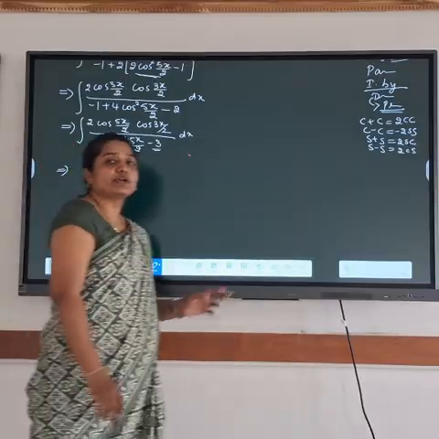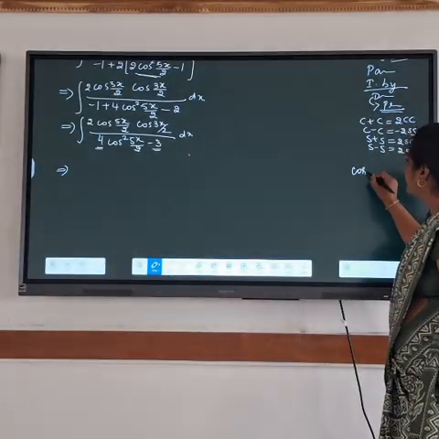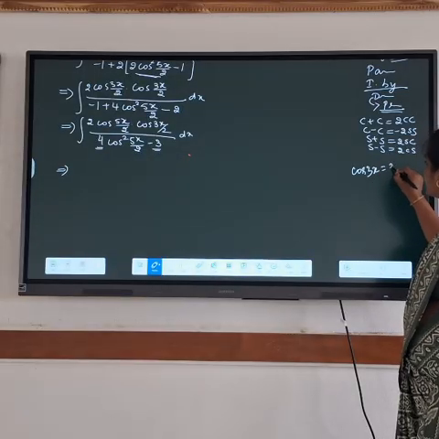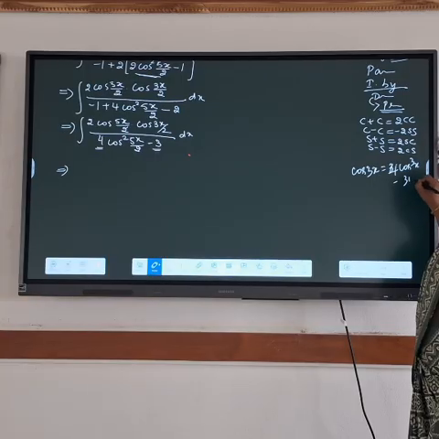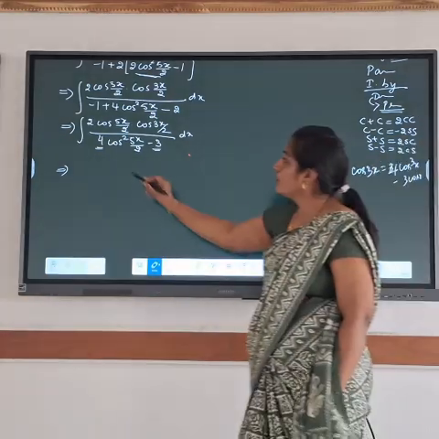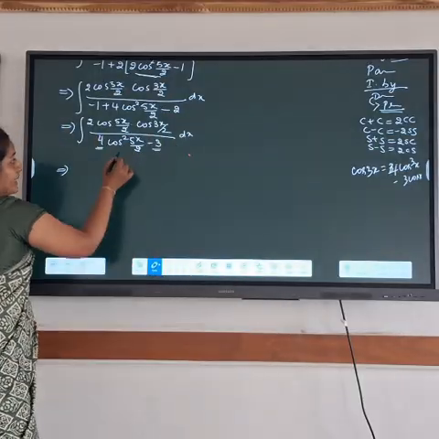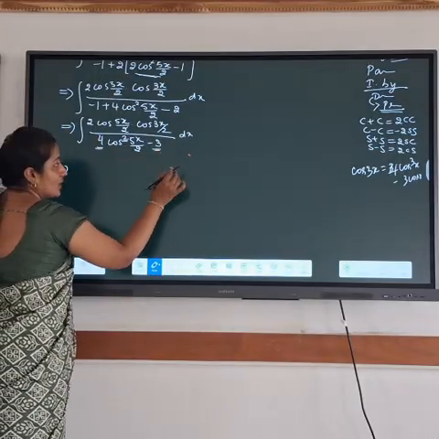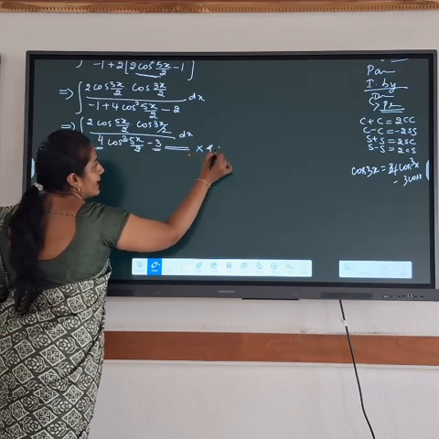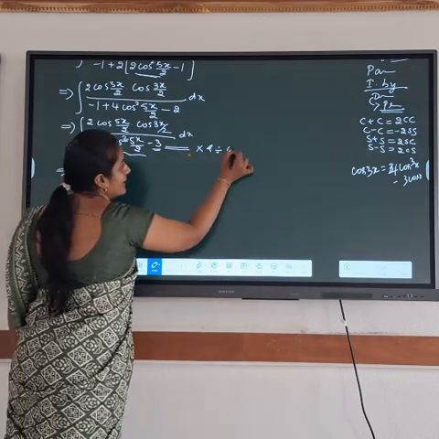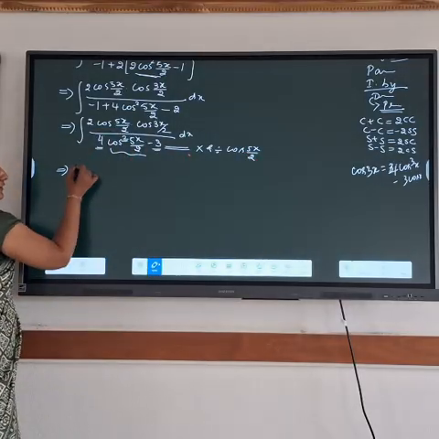The thing that will come to your mind is that it can be expressed in terms of cos 3x. Cos 3x can be written as 4 cos cube x minus 3 cos x. But here we have only 4 and 3, which means one more term is required. Here cos square is there, but there is no cos term. So for the denominator we can multiply and divide by cos 5x by 2, just to convert in terms of cos 3x.